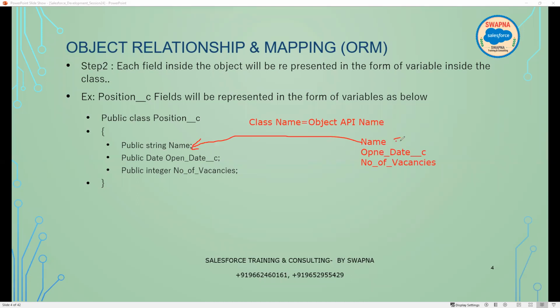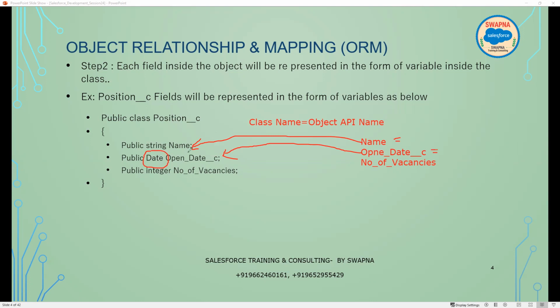So this is the text field. What are the text fields there? Those will be converted as a string. Now open date is a date data type. It will be converted into a variable and stored in the variable, and it will take it as a date format. Now, who will be deciding which data type should be there?